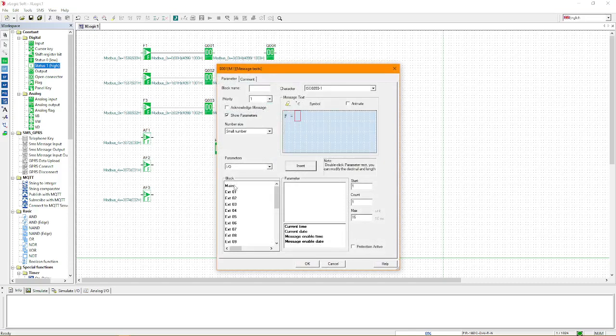Now let's build a display for the front of the PLC. This is going to be the first bit, the status of the 3 flags. So select flag. We want the start flag to be 1, but we only want the first 3, so the count is 3. We insert that.